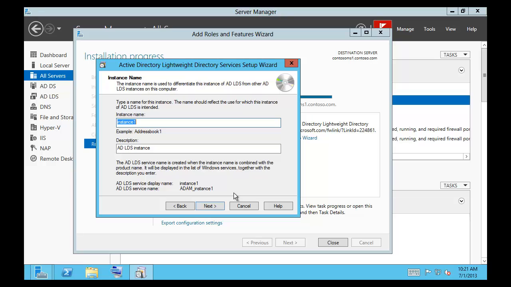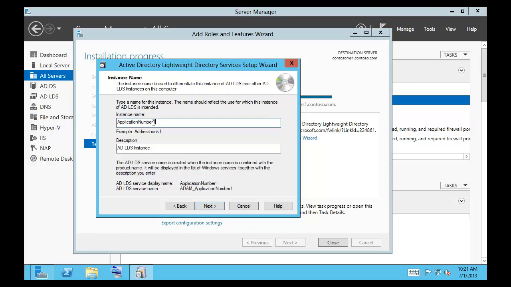The instance name will be something that, as you can see from the description here, is to type a name for this instance. This name should reflect the use for which the instance is intended. Why? Well, because you want to identify it so that when other people see the LDS instance, they know this is for application number 1.